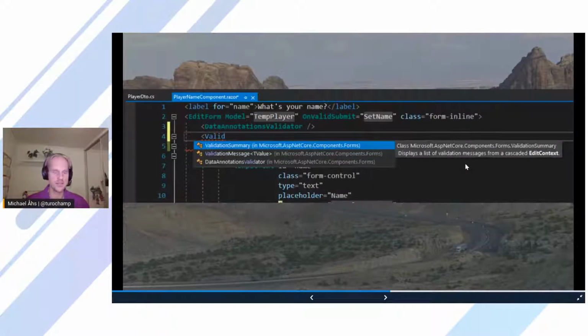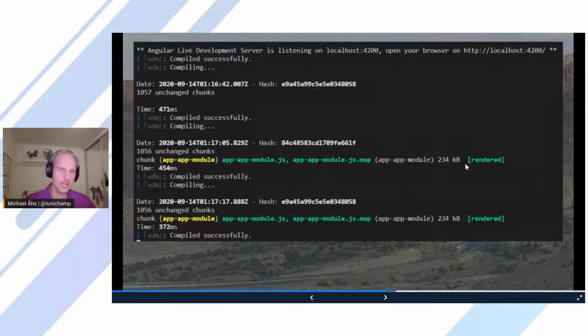In the world of Blazor, as a developer, you many times stay within the IDE, and the IDE is supposed to help you in various ways. Blazor is really new, so in the previous months before it got stable, this was not really a pleasant experience many times. And if we contrast that to what we have in Angular, with the live development server that really pushes changes immediately, the turnaround time for development is really short, a nice experience.